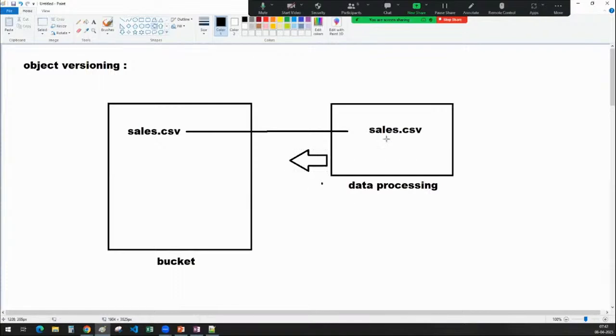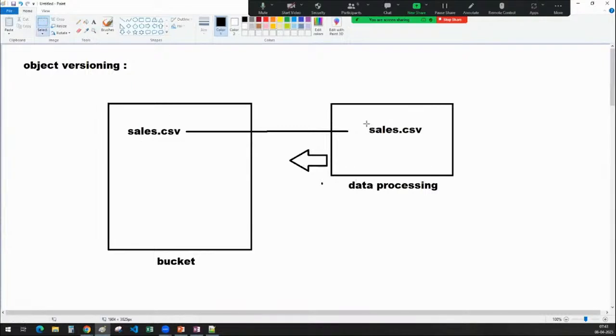When you want to store it here again, what are the options? Either you can overwrite this object, because it is the same file, or you can create one more version of this object.